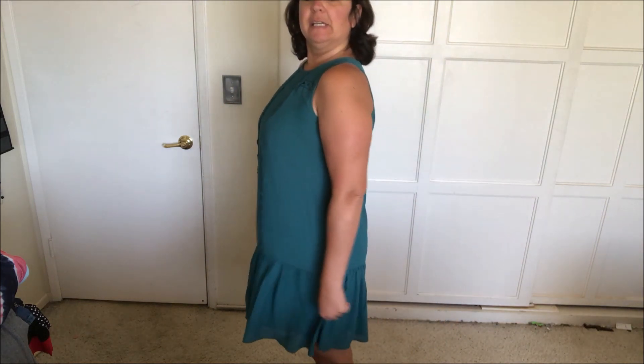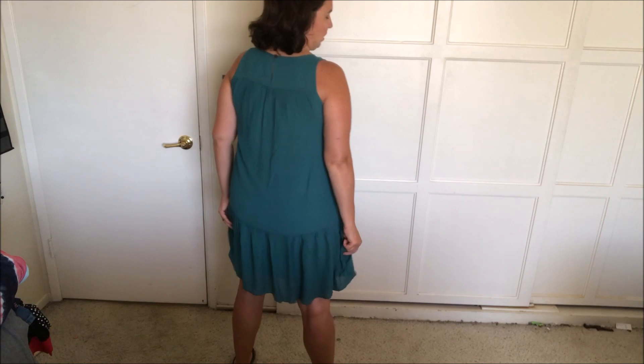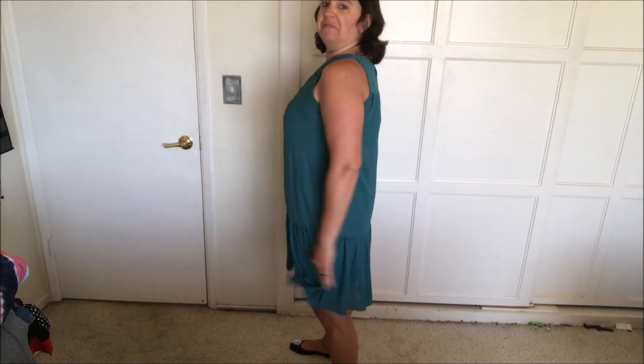Hi, I'm back with the lace trim flounce dress in a size medium — this was only $14.93, so a great price. I really do like the way it fits; it's very comfortable and soft, and I really like the color for the fall. I also need help deciding what type of jewelry to wear — I often wear silver, so let me know what style of necklace would look good with the lace trim.